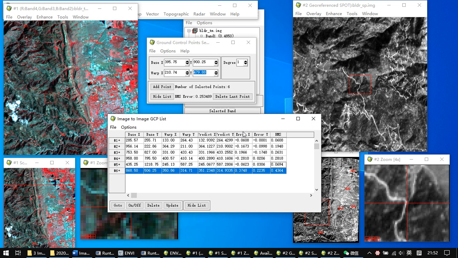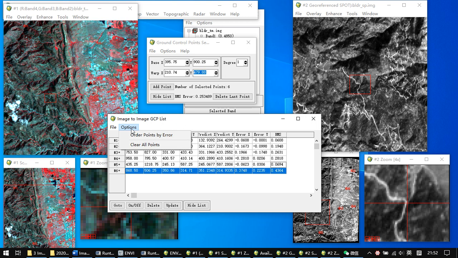After selecting some data, selecting some control points, we can also sort the RMS to find the points with large errors.